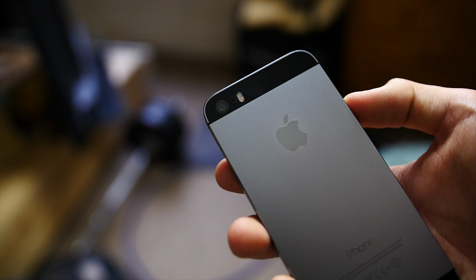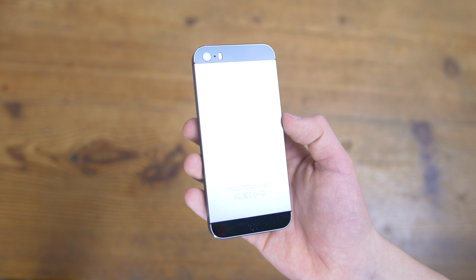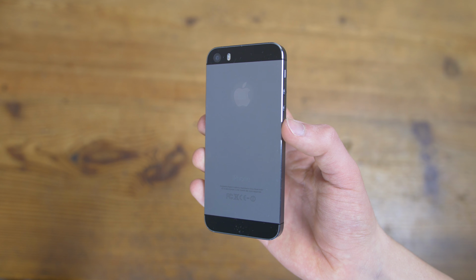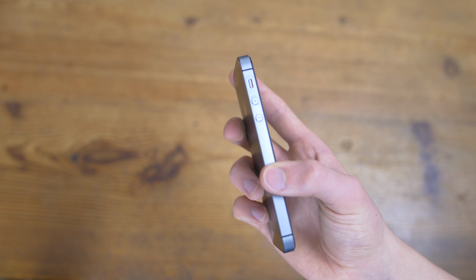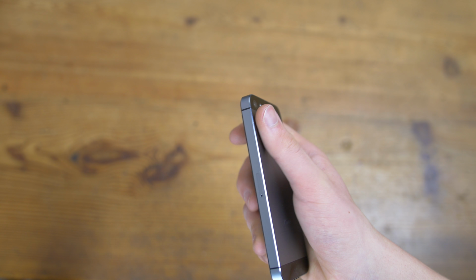The body itself is like a slab, flat front, back and sides, that allows for a grippy feel in the hand without sacrificing on that stellar build quality. It's aluminium with some glass windows in the back, and I feel like the device has aged well too. The crisp volume up and down buttons and convenient silence switch on the side just adds to the almost utilitarian design. Most used units will likely have some scratches and dings in the sides.